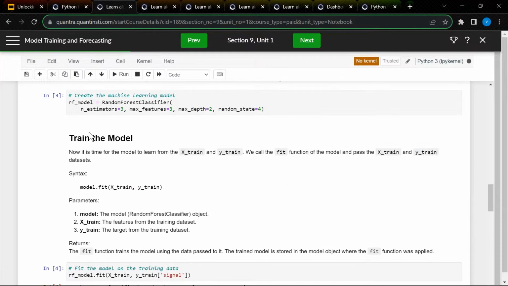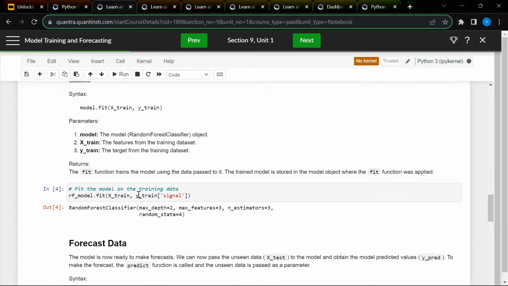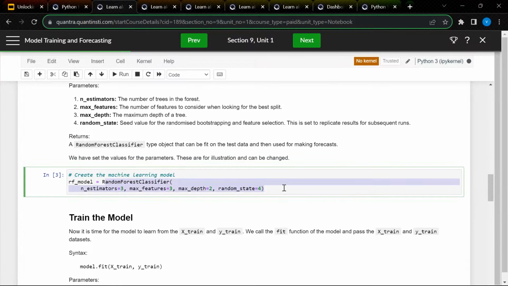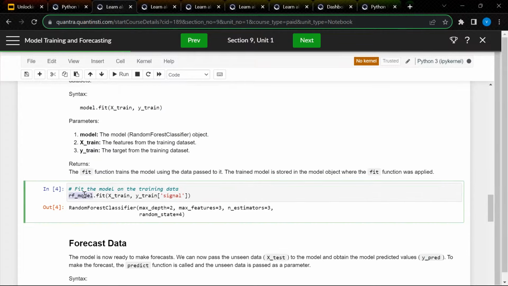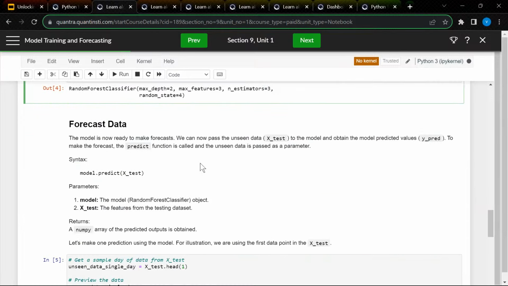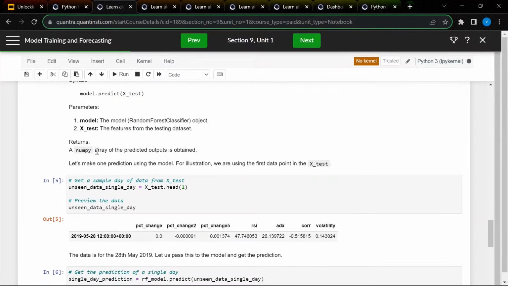Currently, as I said, once we have test and train data, you're going to train your model. That's exactly what's happening here. We have defined a random forest classifier and named it RF_model, and we pass our training data to that model. This is essentially where the learning happens. The model is going to learn when you fit the training data on the model you define. Once the model has learned, you can use it to forecast. You can use any new data, such as today's data, to forecast tomorrow.